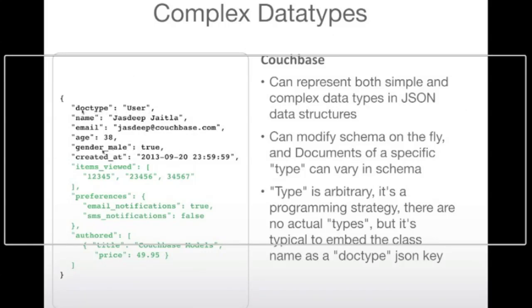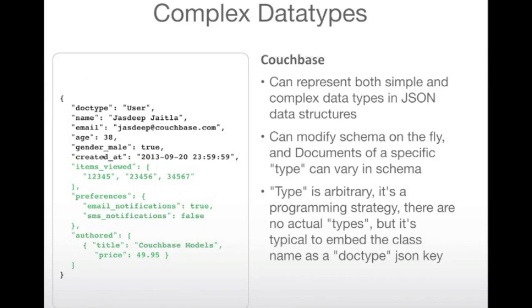And I'm just mentioning this now because this is often something that we do. Some people call it class, some people call it doc type, some people call it type. In which case we're including with this JSON the object type that this JSON was serialized from. And I think that just as a quick note, this is a very common theme that comes up in MapReduce and MapReduce views and indexes. We often use these things, and so I'm just mentioning it really quickly, that this object was serialized, it was a user object, and I also included that in the JSON.